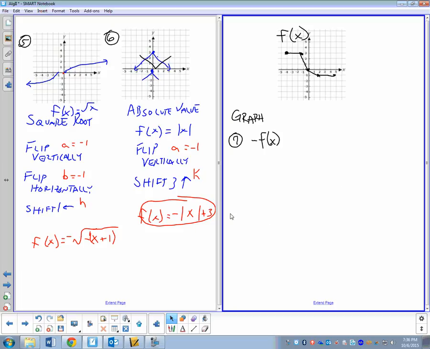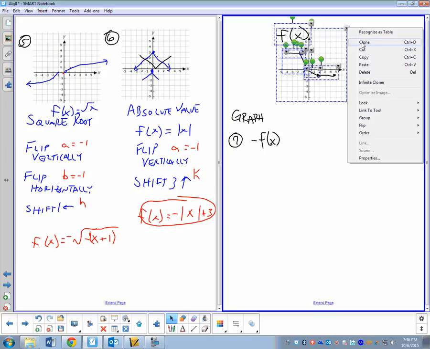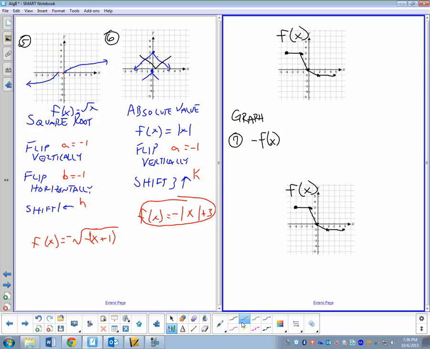So first, if I start with this, that might be the easiest way to do it. What's different from this to this? Obviously, we have this -1. And that -1 is where? It's in front of my f of x, which means that that -1 is really an a value. So if my a value is -1, what does that do to this graph? Well, it flips it vertically.